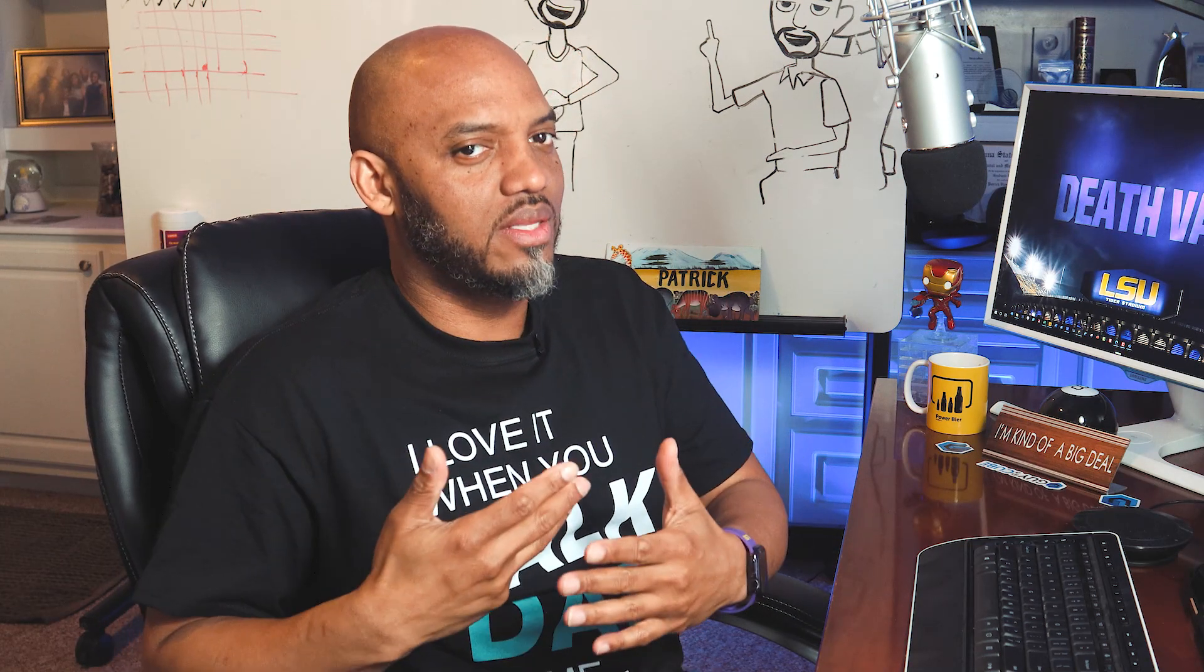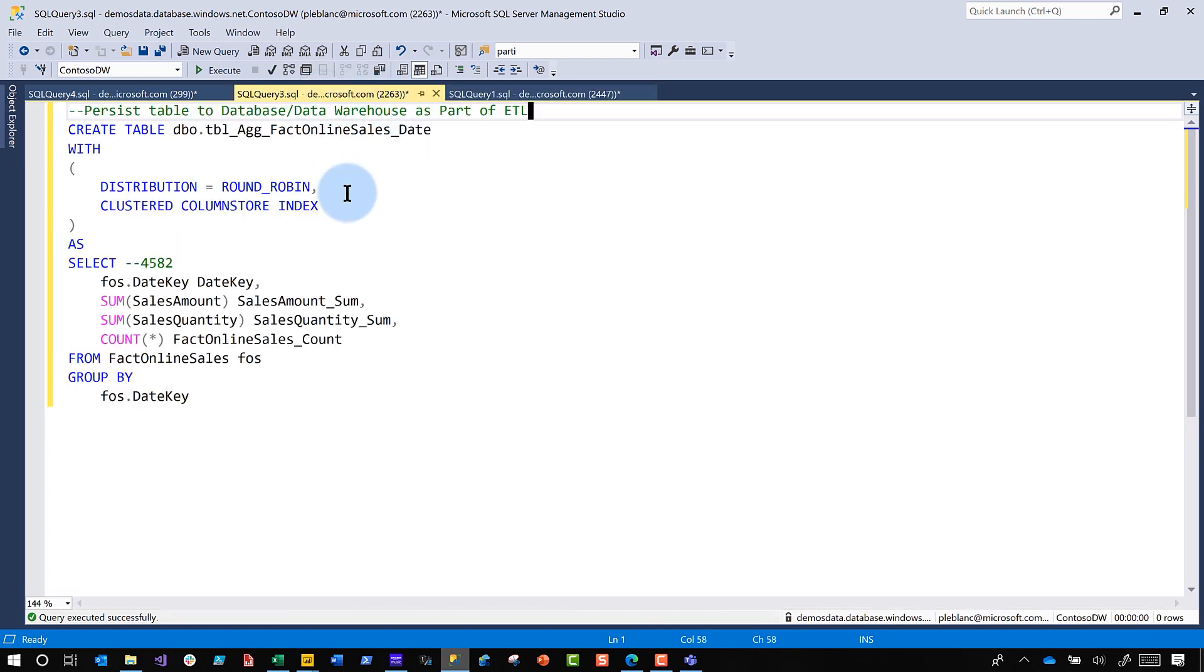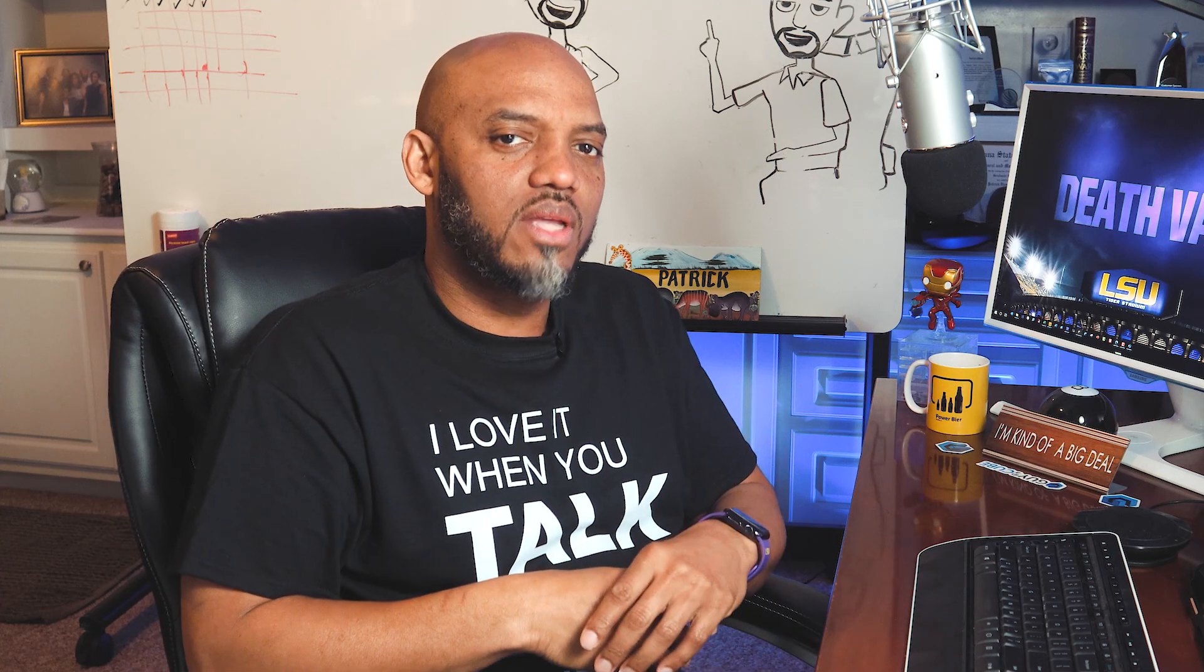Now I need to decide how I'm going to create these aggregations. The first way is you can persist the table to your database or data warehouse using some ETL process. Maybe you're using SSIS, maybe using data factory or some other ETL tool. And so you can use this in synapse, you can do a create table as, and then just it'll persist all that data to a table for me. And maybe I do a drop table before, and then I run my create table as. You can persist it to your database, which is easy. Then I can just use import and import it. You can create a view really simple. Write a query, create a view. These two are, if you have access to the database. If you have access to the database, or the database developer or the DBA, you can say, Hey, can you create an aggregation for me as part of the ETL process or add a view to the data warehouse that looks like this?